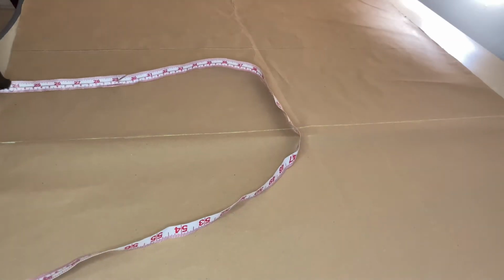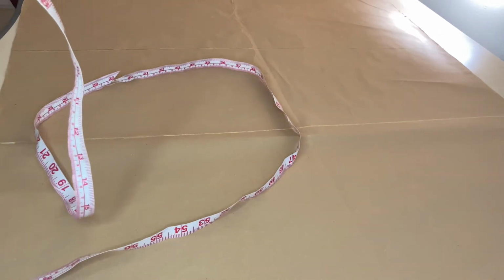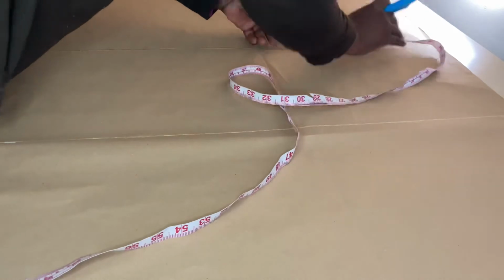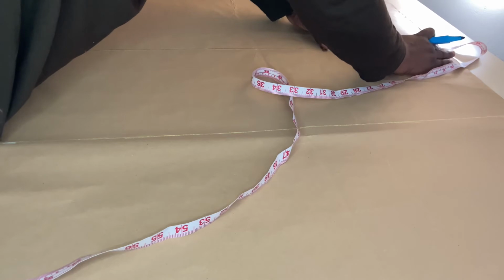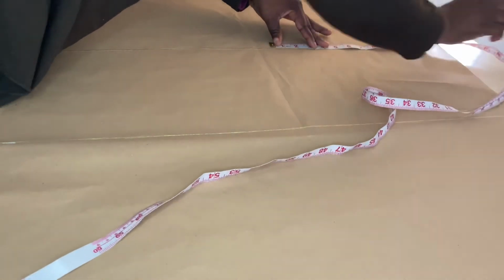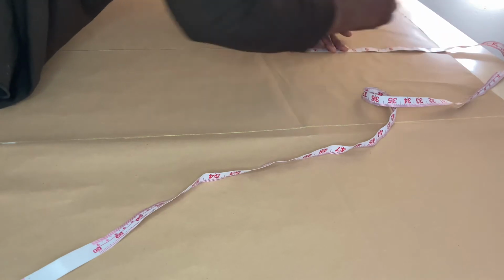I will go to my hip area. So the hip I will be using is 42 inches. So I'm going to divide 42 inches by 4. That will give me 10.5 inches here. I'm going to add another 2 inches to it. That will be 12.5 inches. So I'll extend the tape measurement to 12.5 inches and mark the remaining 2 inches.